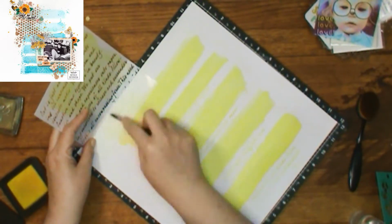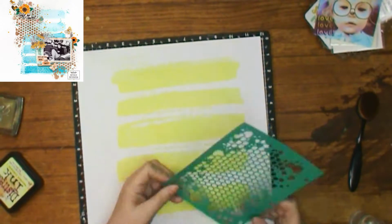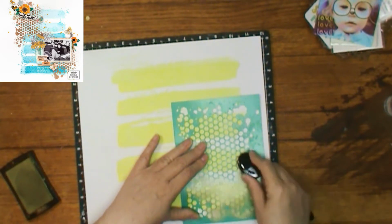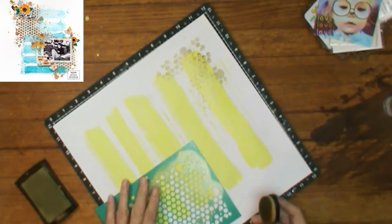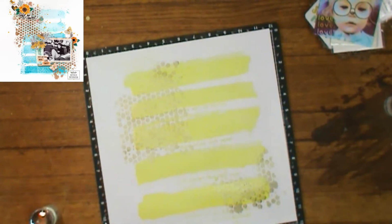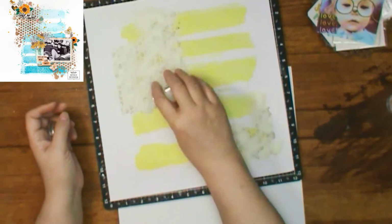On Nathalie's process video on her layout, she made it more ombre and got lighter at the top. I couldn't seem to do that. I was trying. And she also had a stamp that she used to put a very fine tone on tone words in the background, some scripty words or something. Anyway, I used a stencil instead, but I still did tone on tone. She also used the same stencil, Vicky Bouton stencil, and she inked it and then she embossed it. So I am really sticking to this pretty good.